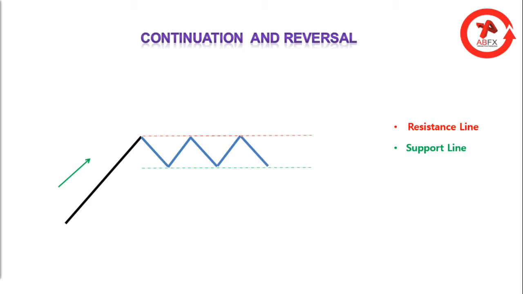These two lines become very important for the market, and they form a channel where the market is consolidating up and down, up and down. For the long term, what are the two outcomes the market can have? The first case is that the market breaks the support line and comes all the way down to where it was coming from. It has reversed direction. That situation is called a reversal.